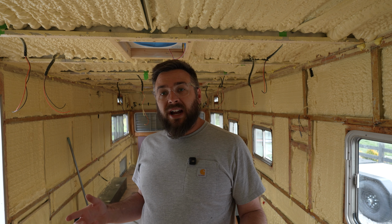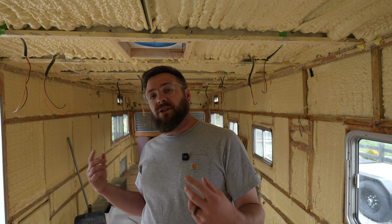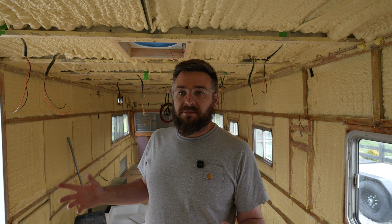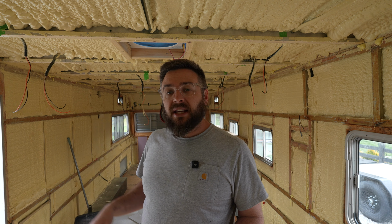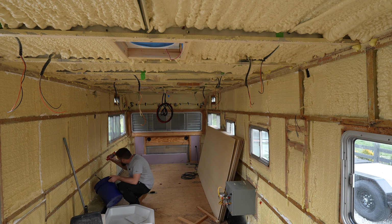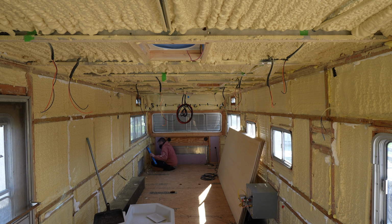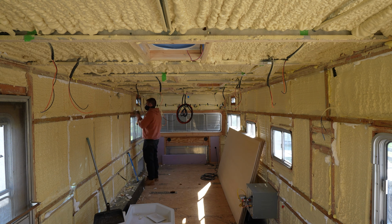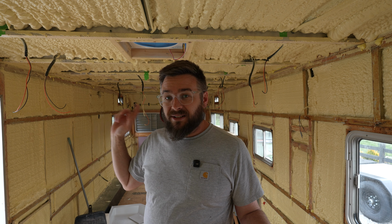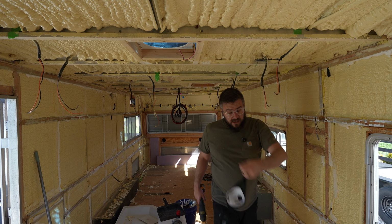All right, now that the wires are attached, the next step is to go through with a can of spray foam or two and hit every spot that's missing foam. There's some weird corners that there's no way they could have gotten with the big spray foam gun that did the big areas, so we're just going to do a little touch up on those. That'll dry overnight. We'll come back tomorrow and start cutting off the high spots, and sanding anywhere there is overspray on the foam. And maybe, just maybe, we'll get a sheet of plywood up on the ceiling.